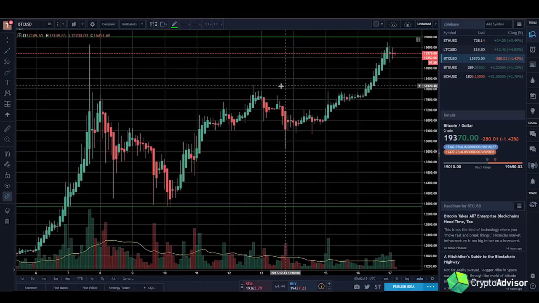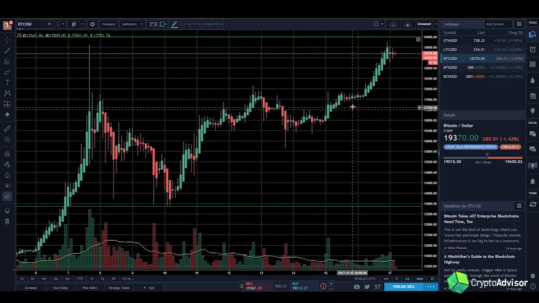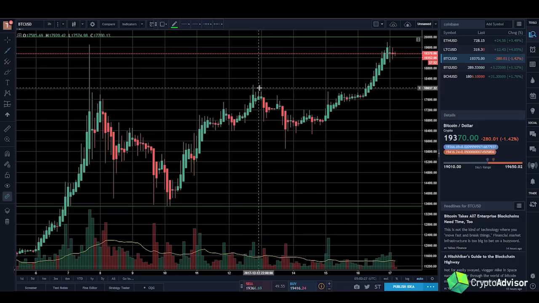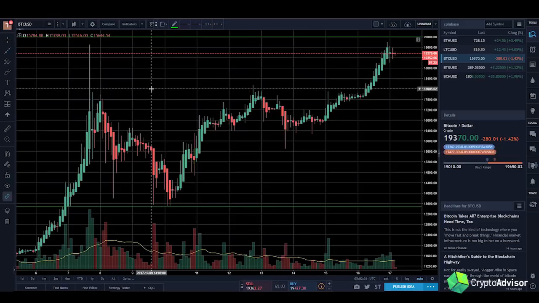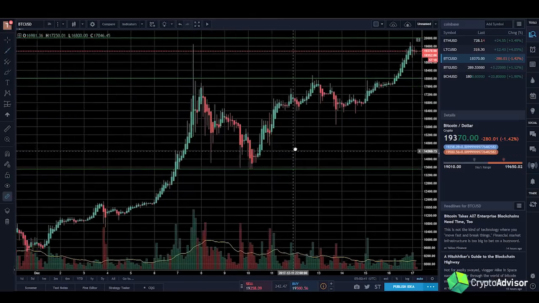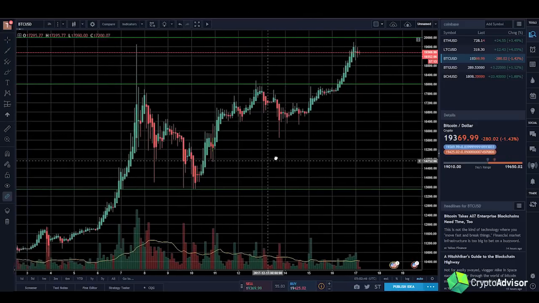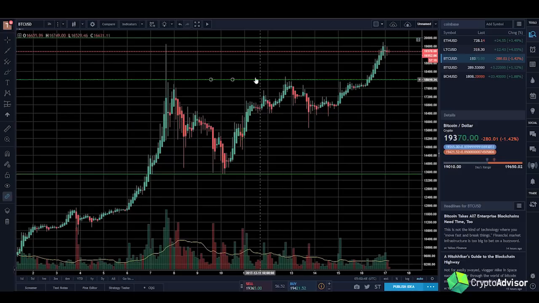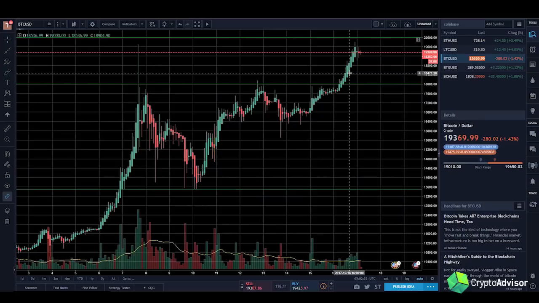You can see right here it did go above 18,000 just for a little bit, but then it failed and went back down, which then causes more people to place orders at 18,000 to sell because they think Bitcoin isn't going to be able to go above that price again. So this is a very obvious resistance for Bitcoin, and so I would definitely mark 18,000 as a resistance. Now this is all assuming that we're, for example, right here in the market. So as you can see here already with this period, we have all 3 of these lines and can identify when the next move is going to happen.